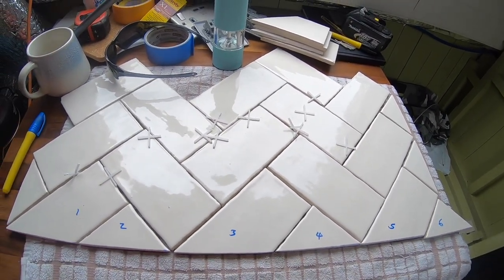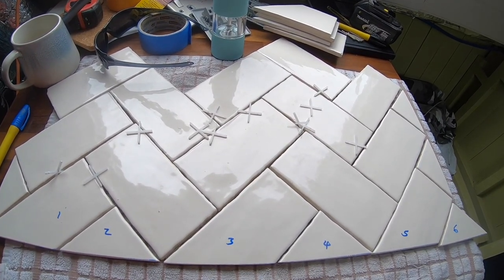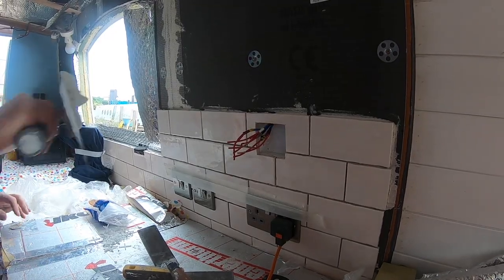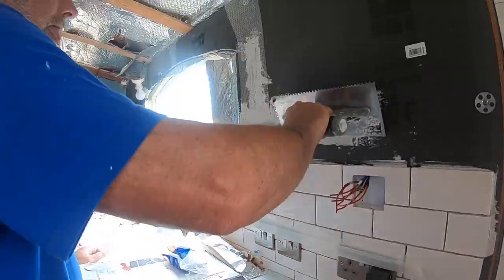That's the pattern we're going for. Herringbone shape, but just a strip across the top of the flat ones. See how it goes. Only one way to find out, isn't there? Here we go.